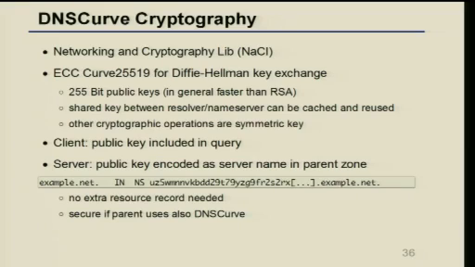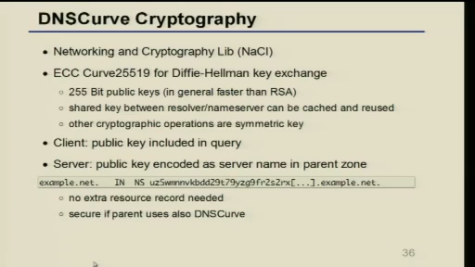Then it also uses a shared key. It uses this elliptic curve key exchange to generate a shared key between resolver and name server, and this shared key is then used to do the actual signing and encryption operations. And it can also be cached and reused later. So if one resolver is communicating with the same server, it can reuse one shared key.